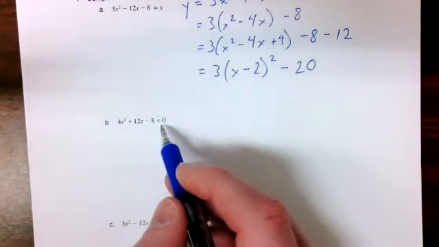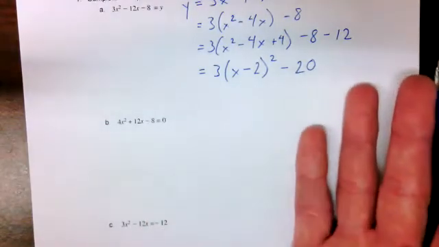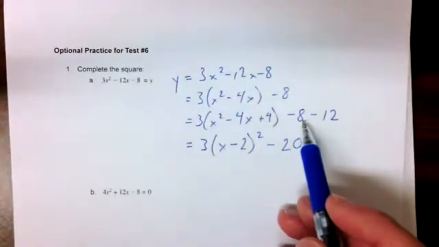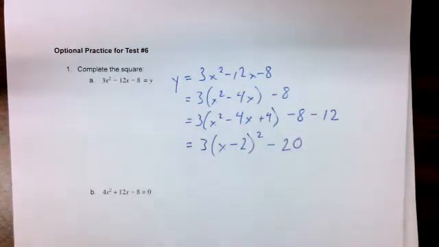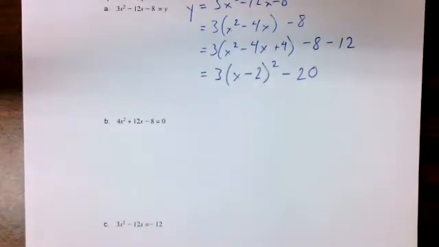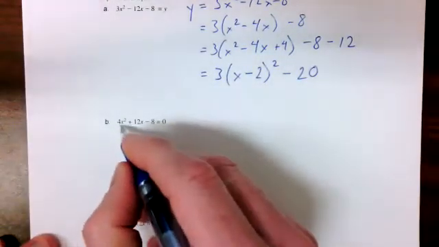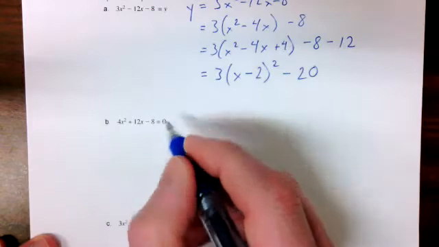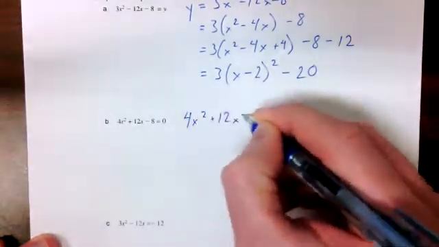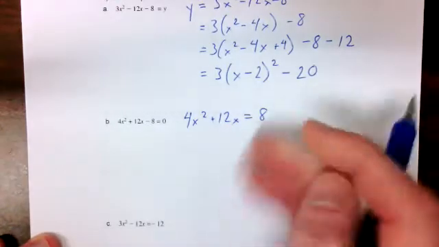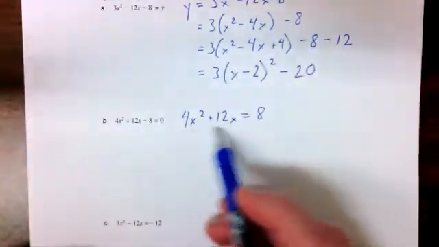It's in a good format. It equals 0. It really doesn't matter. So this one, I kept numbers on the same side as the equal sign. Here, I'll move them over just to show a difference. First, I need to get that 4 out, and I'm also going to move the 8 over, so it's 4x squared plus 12x equals 8. So I add 8 to both sides. This just sometimes, for some people, helps them focus.